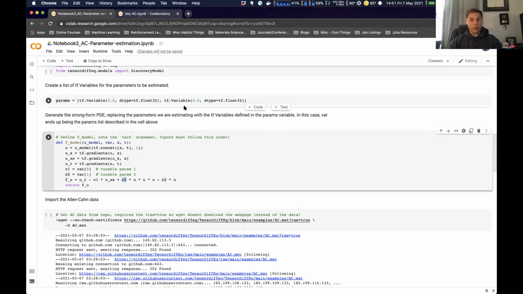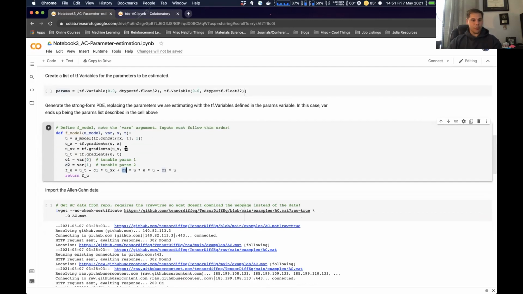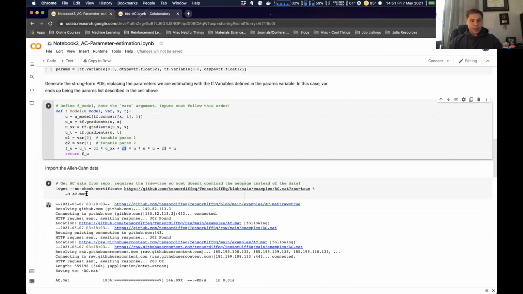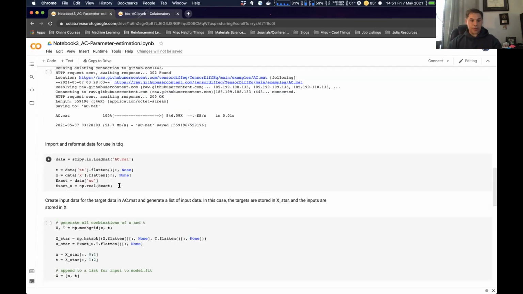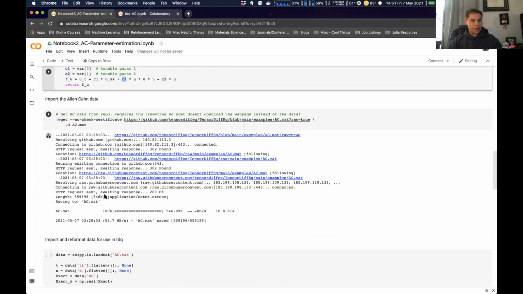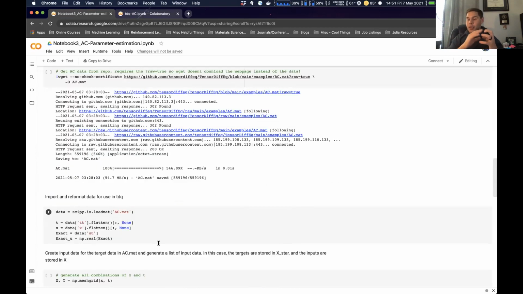The difference is now we just don't know what those constants are. We built them using a TensorFlow variable. So in this case, needless to say, we need to import the data first. We're going data to numbers, right? We're going data to parameters. And then you have to define the grid that you're going to import. In this case, since the data that we have is built on a grid, we have to define that grid because we're actually doing a supervised learning problem. So we have a bunch of outputs that we need to map the inputs to, and we're going to do that via this neural network, and we're going to learn those constants through that process.